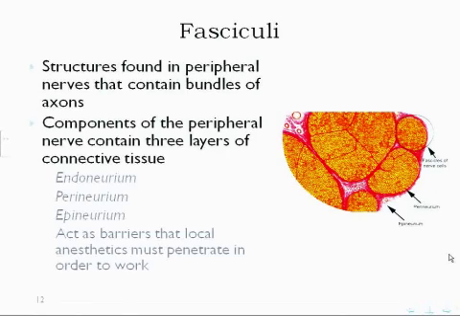So where you're injecting is all along the outside layer out here, okay, which is called the epineurium. The perineurium is the next layer below that. That's investing itself around individual axons, and the endoneurium is the closest one, okay, which is pretty thin. Each of these layers acts like a barrier.